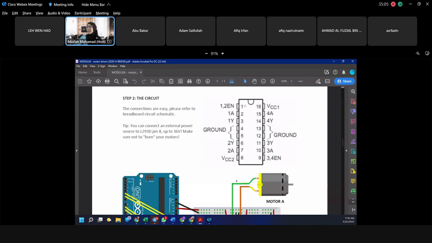So for this L293D, pin number 1 is the enable pin.